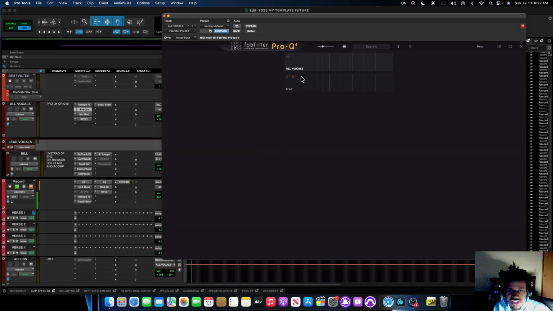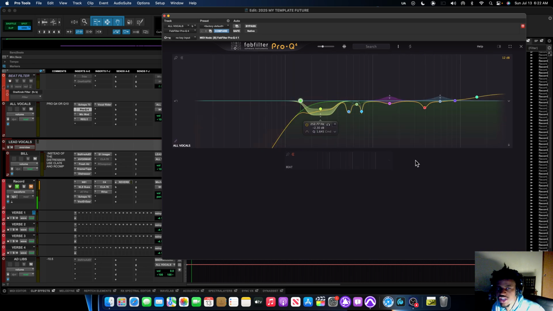If you do this and I think you click the red one on the beat. So I got one on my beat track. So look, you play it and it'll show these little red increments and it'll tell you exactly where to take out. It's like a cheat code. And I was like, dang, I can see why this is $200.